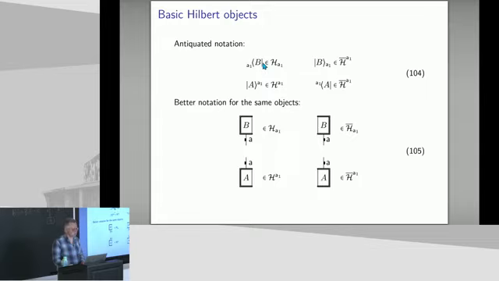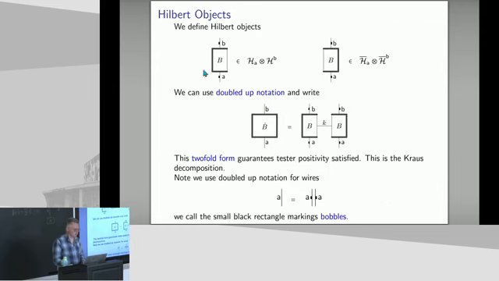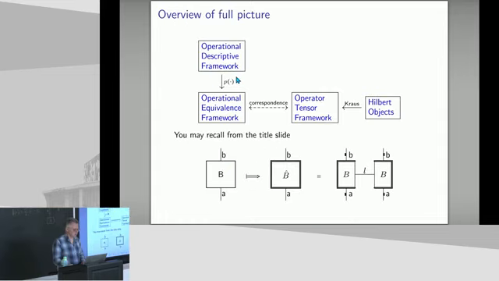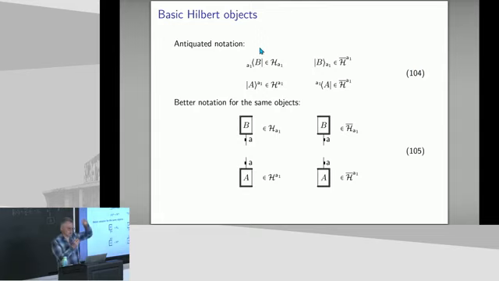Okay, and maybe I can just point to this now, and I'll talk about it again later. See on the left side over here, there's a ket, but this is a bra. And there's a reason you do that, because you want to be able to take the scalar product. But it makes it really hard if you want to form this thing, because this thing is a left object, but you can't write a left object that has an input and an output as either a bra or a ket, because the output part has a bra and the input part has a ket. So that's the real problem with the standard notation. It's kind of got this unfortunate twist in it.